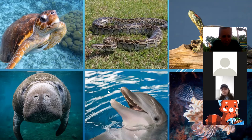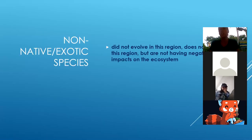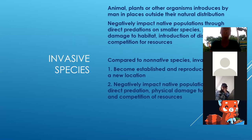Now we're going to jump to the bottom left — our beautiful floating potatoes — what I like to call them. These are manatees, aka sea cows. They are native to Florida. We actually have the West Indian manatee here. In the middle is going to be a bottlenose dolphin, and they are native as well. And the bottom right — that is going to be the invasive lionfish. They are invasive, they're not from here, they're not supposed to be here, and it is having a negative impact on our ecosystem.